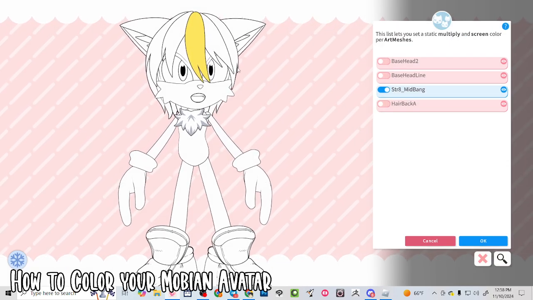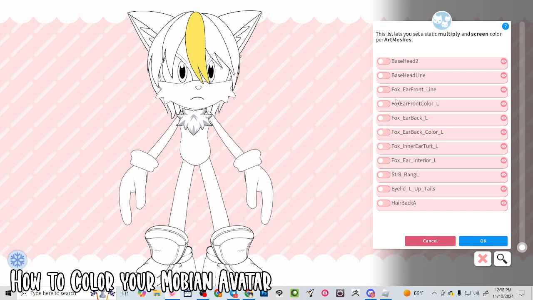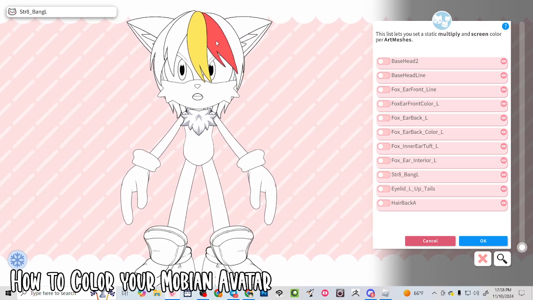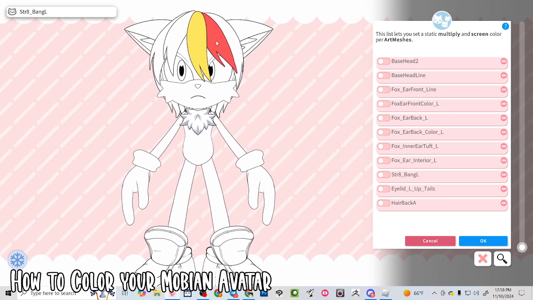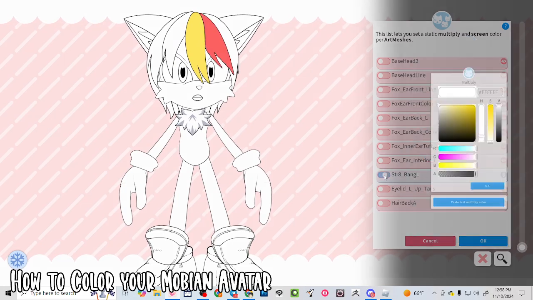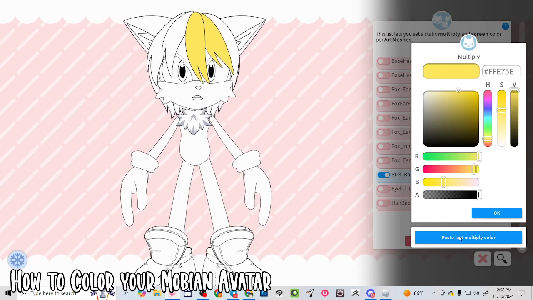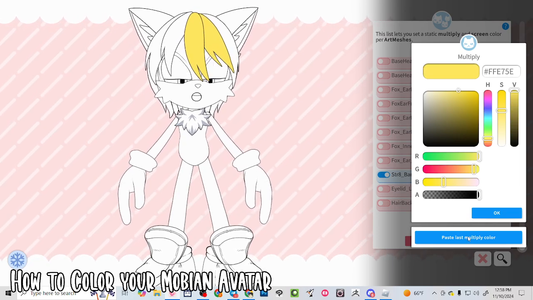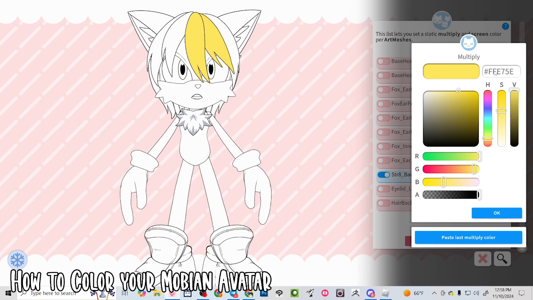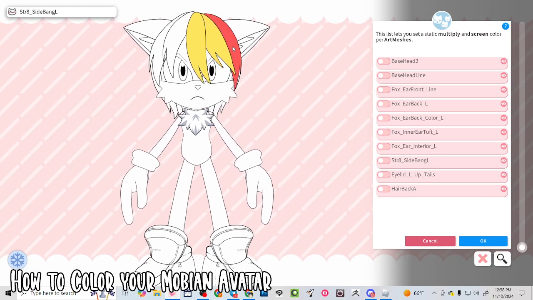Okay, and now that I've hit okay, I can click this other piece here, and it gets confusing because there's a billion objects in this area, so which one are you clicking? If you hover over it, you can see that the one in the left corner says straight bang L, so we're going to look for straight bang L. You can click this eyeball to make it blink. We're going to turn that on, and because I just did this yellow color, I can hit paste last color, and it will paste that yellow. If for some reason you've clicked away from it and you can't paste that color, you can always go back to that object and copy the hex code number. So I'm going to hit OK.